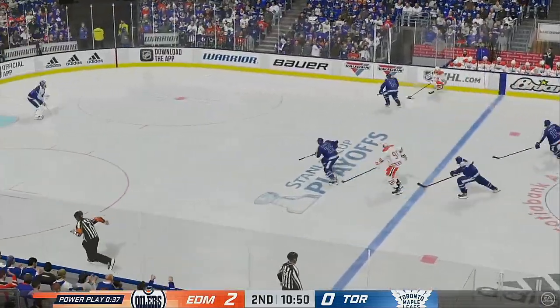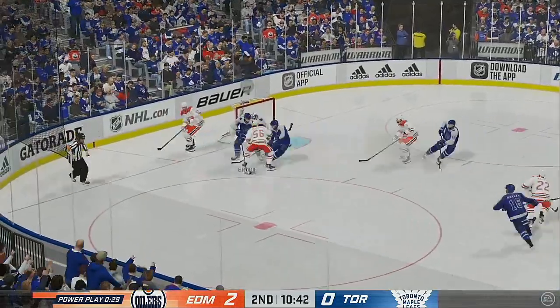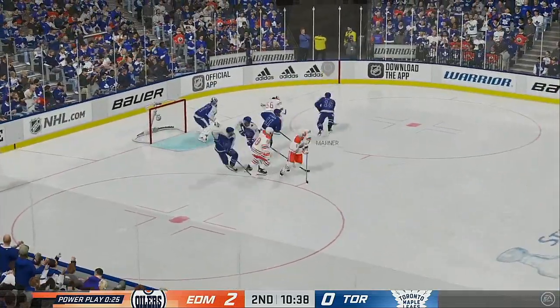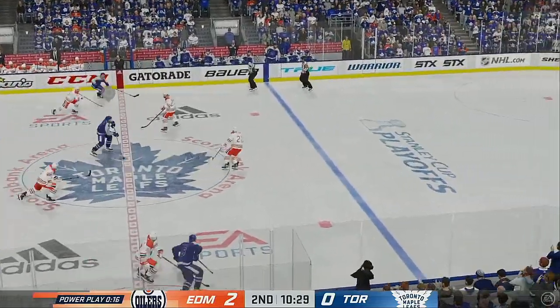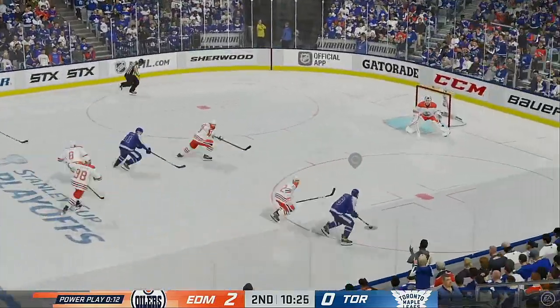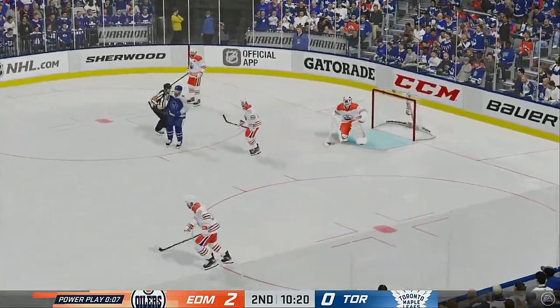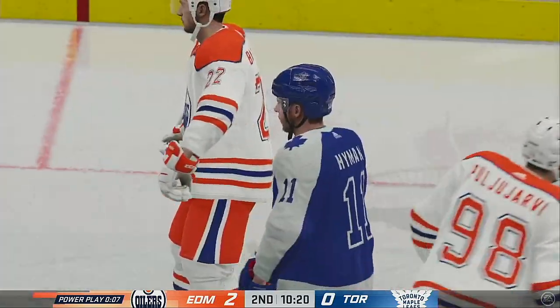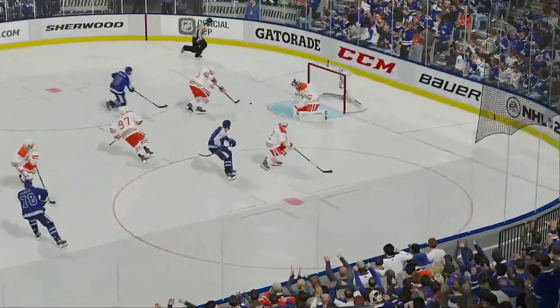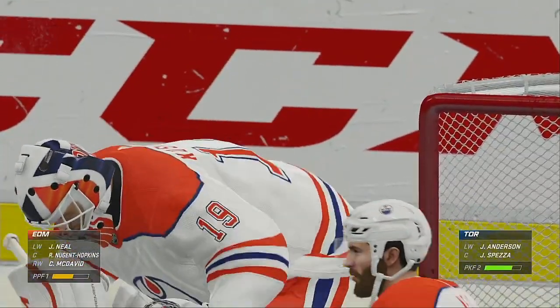And now he tries to get it across to Turris. Takes the feed. Stones him in front. That knocks him off the puck. Moves it to Hyman. Moves the puck over to Brody. Moved into the middle. Wrists one in close. Glove save by the goalie. The most fun save for the goaltender, the glove stop. If you're going to make the save as the goalie does here, you've got to read the play and have the reflexes to execute the save.